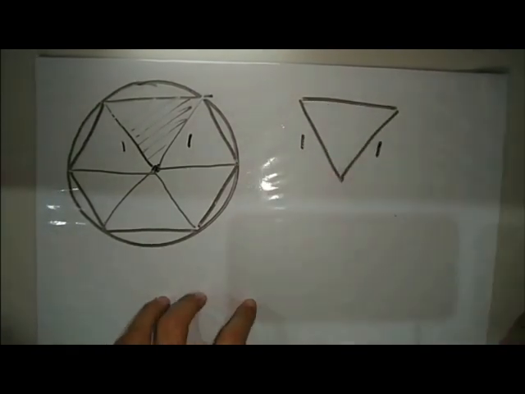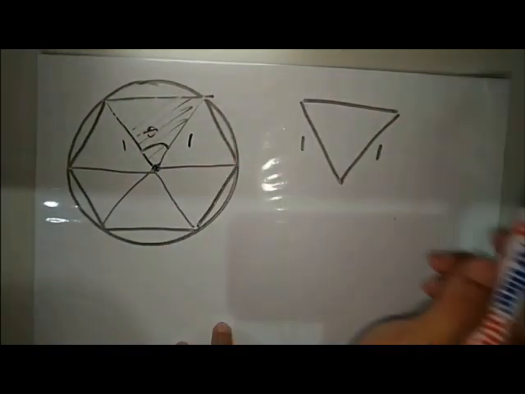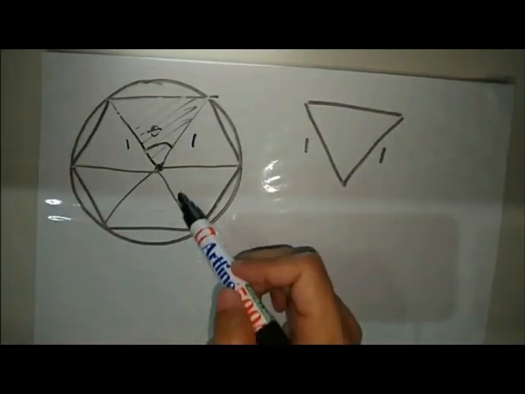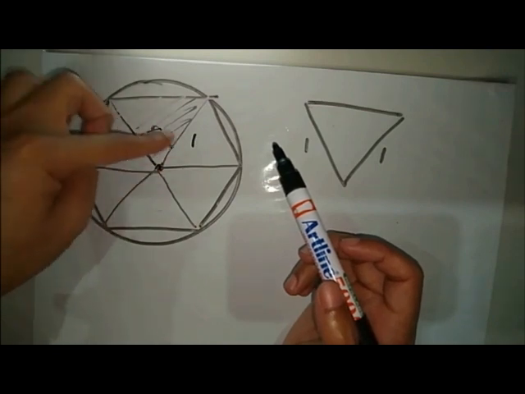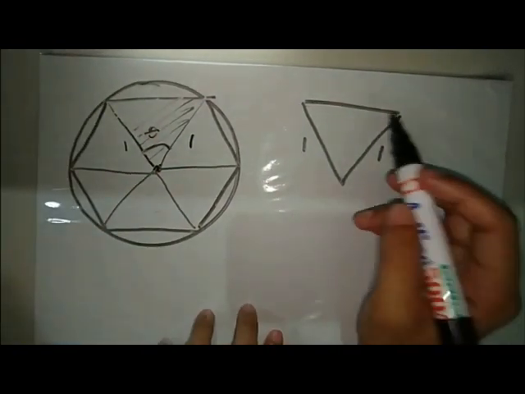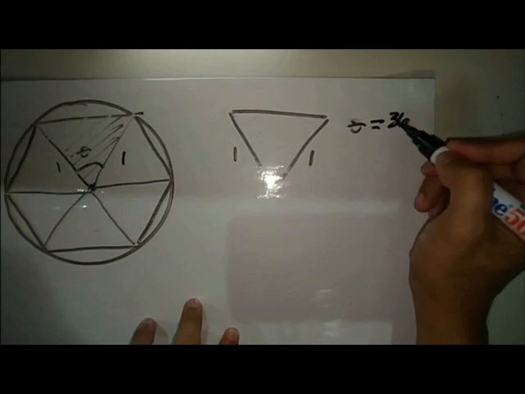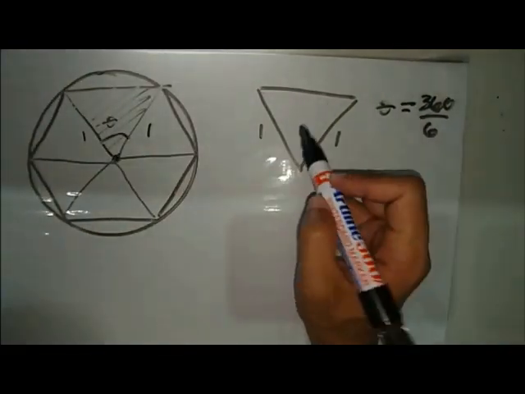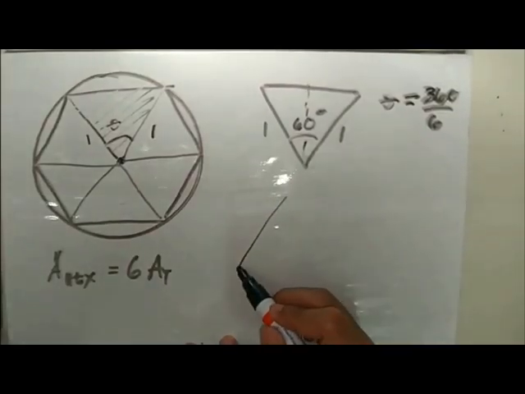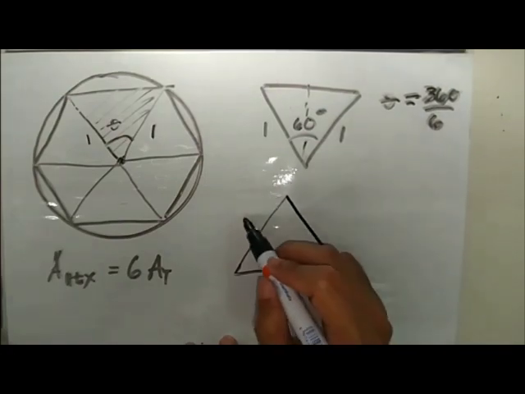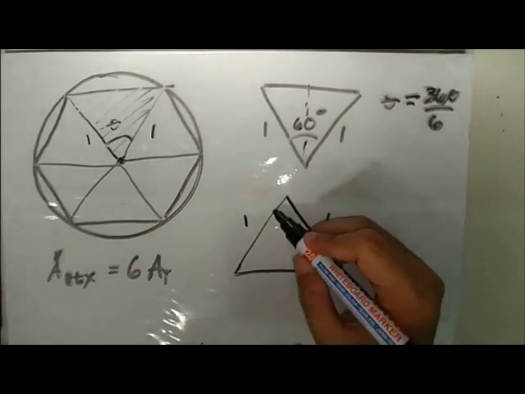So, siya ay isosceles. So, yung angle dito is theta. So, yan yung central angle. Di ba ang 1 revolution, this is 360? So, nahati siya into 6 equal parts here. So, meaning, yung central angle mo is 360 divided by 6. So, this is 60 degrees. So, ang figure natin is parang ganito siya. So, 1 is 1. And ito, 60 degrees. Okay?